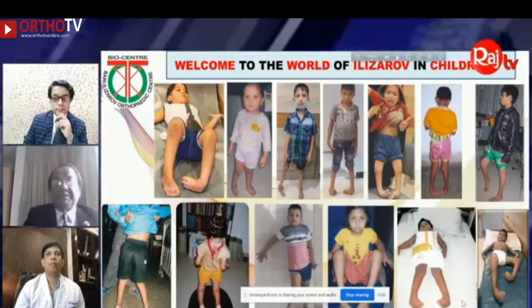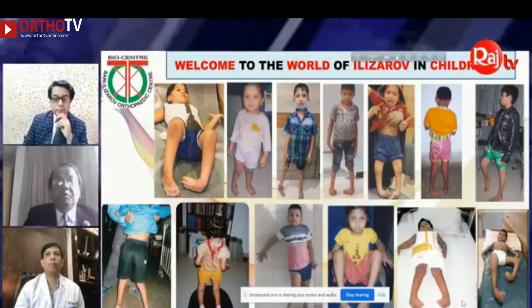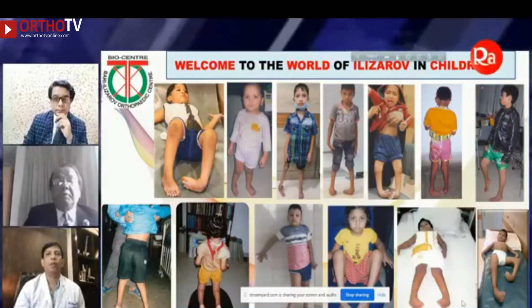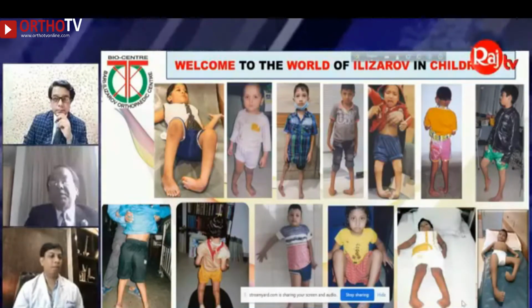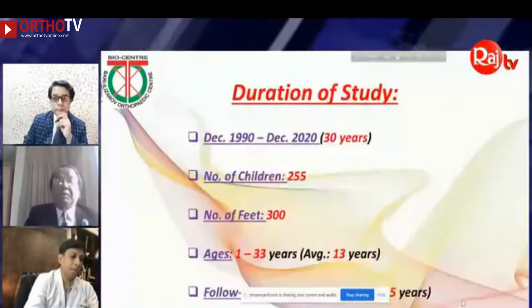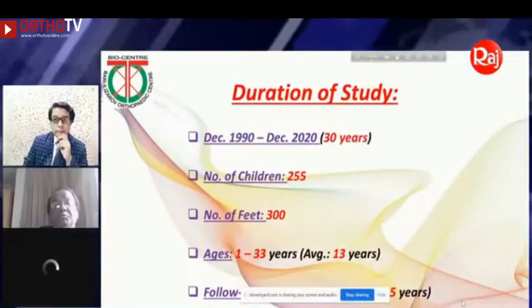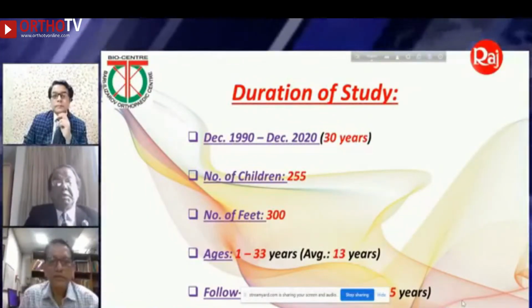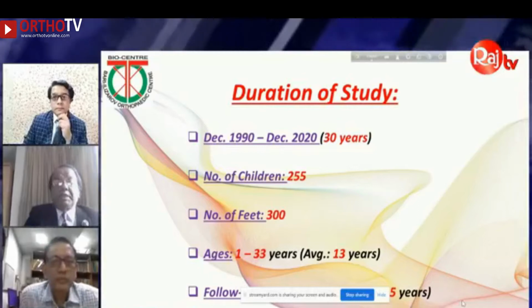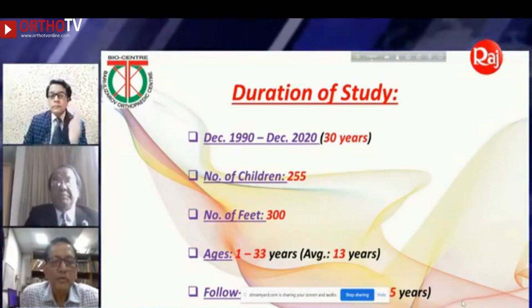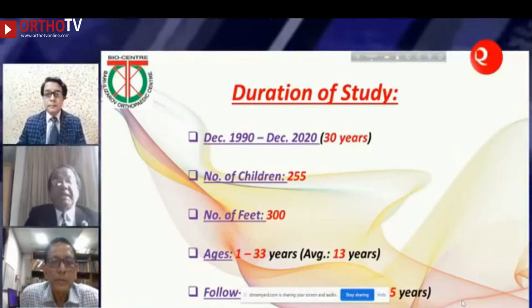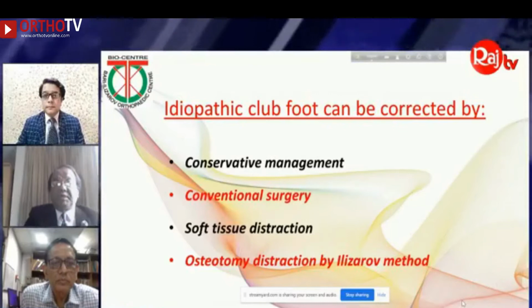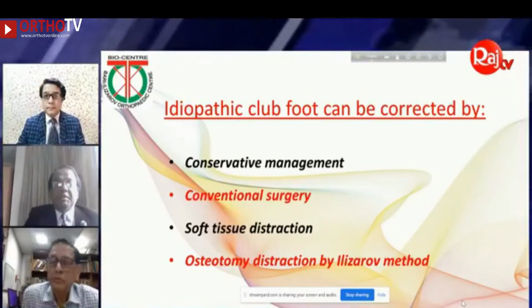Neglect, and it is not possible to put all the cases in a single plate. So club foot covers congenital deformity. Here the sequential ways you can follow 30 years of what I've treated with the Ilizarov technique only, not only with Ponseti; these are all cases with the Ilizarov technique. You can see age 1 to 33. At the age of 1, you can put in AMC, that is resistant, a very difficult case. So conservative treatment, you can go for conventional surgery.